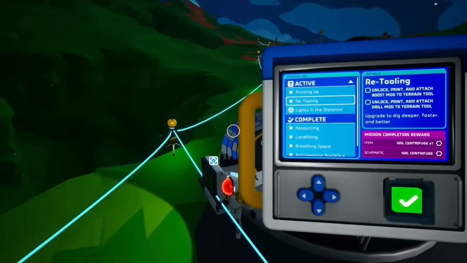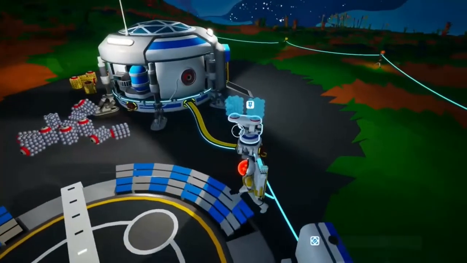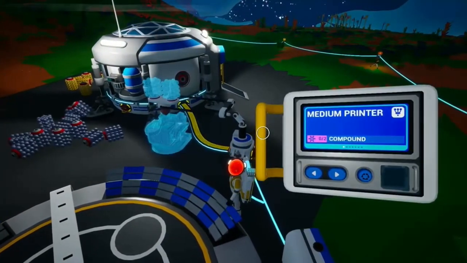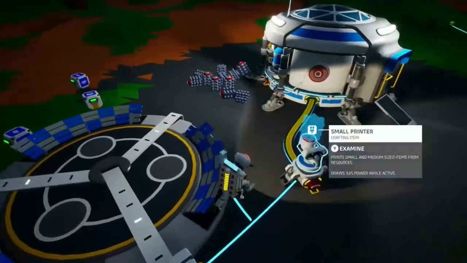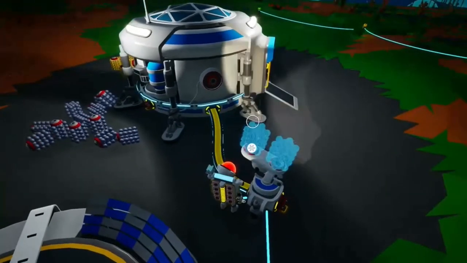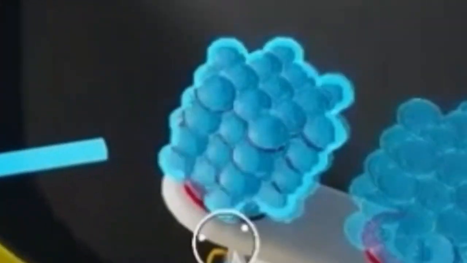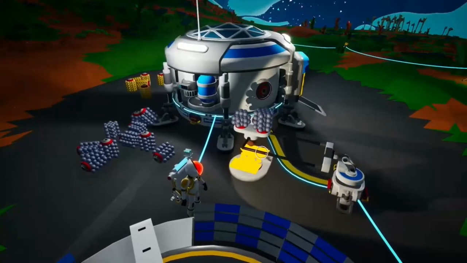So, I think I'm gonna start to build up my base a little bit. So, print a medium printer and slot a medium printer to a platform. Alright, that is gonna be super easy. If we go over here and we craft, you see it is two compound. We're gonna hit this recycle looking button. What this recycle button is gonna do is make it so that once we put the things on the top, it's actually gonna start printing automatically. So, I'm just gonna put two compound on, and you see, it's printing.